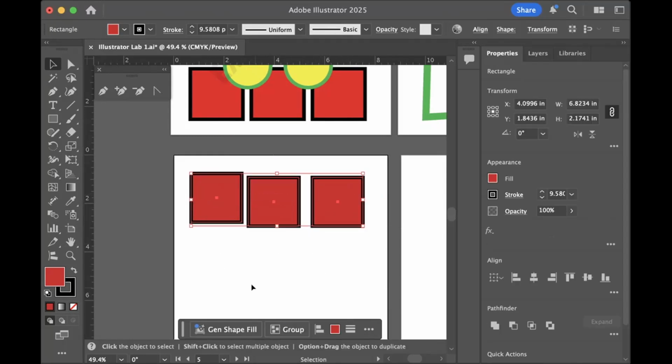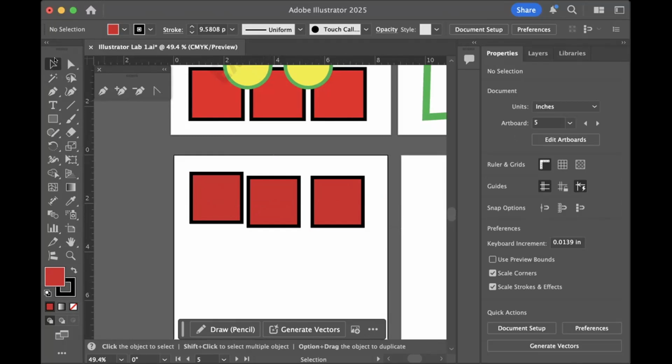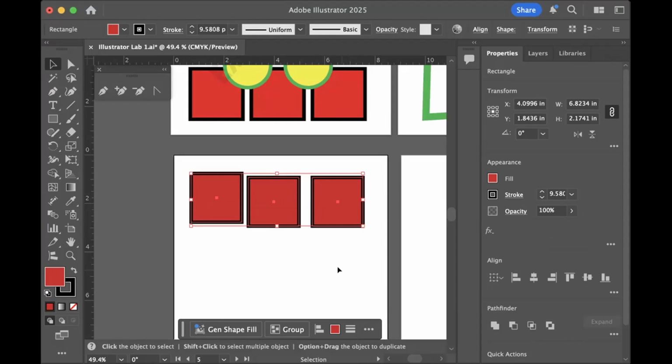I'm going to select all of the boxes. I have my selection tool selected, so I'm going to just select my 3 boxes. I'm going to go over here to Align. Now you can see Align here, or you can see Align up here in your control bar. You can pull down the windows and go to Align and open up another box. I'm just going to use this right here because it's pretty handy.